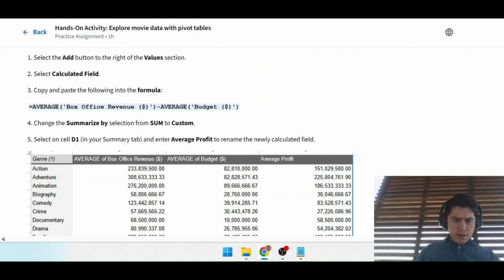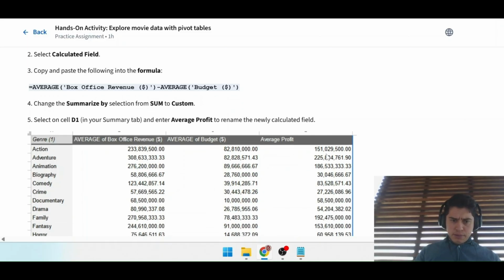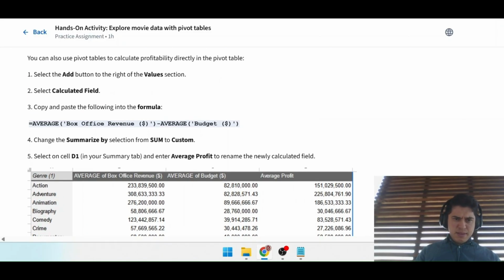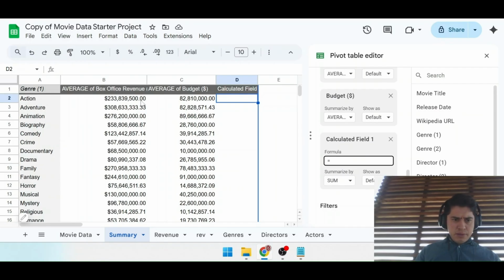And then, like I said, I wanted the box office average revenue minus the average budget. I want to see if there's any way I can just. It's not going to.